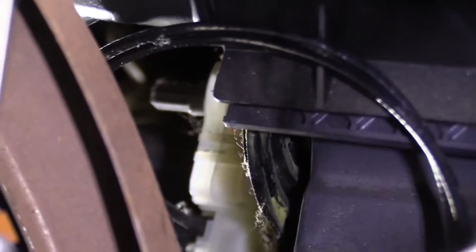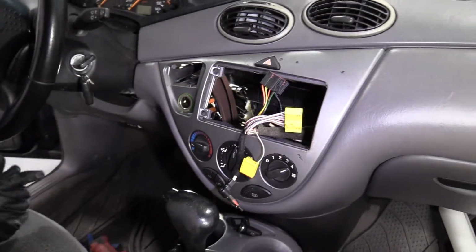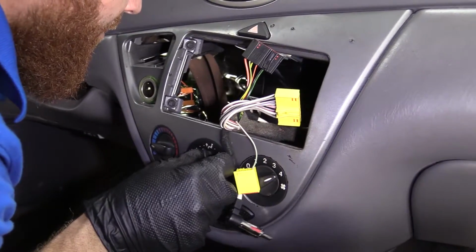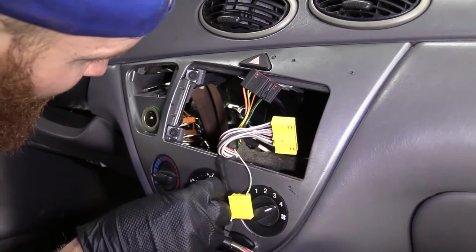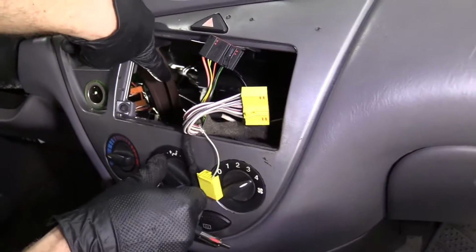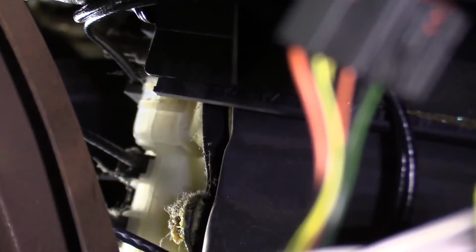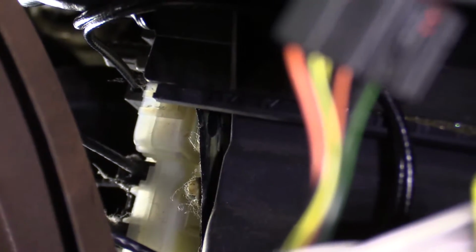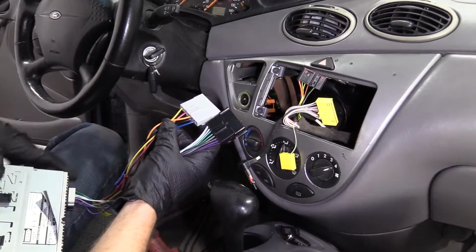Now to do this, I'm just gonna line it up and then press it in. I mean, there's no screws or anything to hold this. There we are. All 3 of them clicked right in, easy peasy. Come back up here. I'm gonna listen. Yeah. I'll show you what it's doing down under there. Can you see right straight down at the end? What it's doing is it's changing where the air is going. It's pretty basic. I probably don't have to tell you that, but I do want to show you that it is functioning. Okay, so now we're going to connect in the stereo.